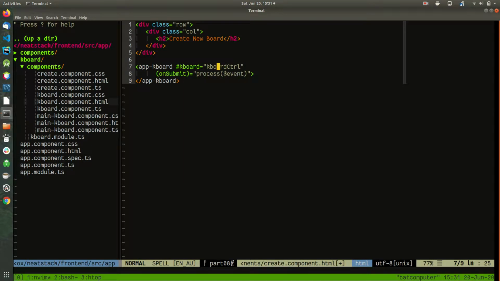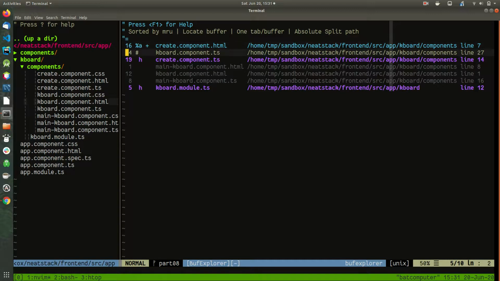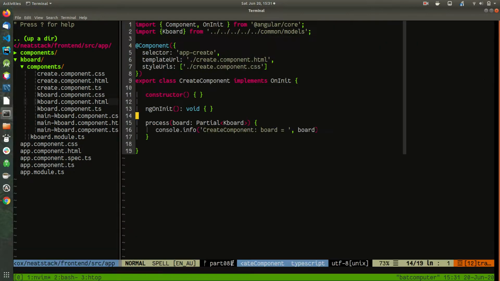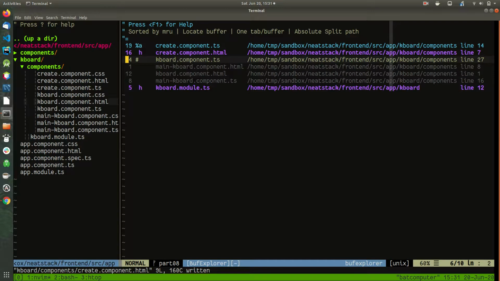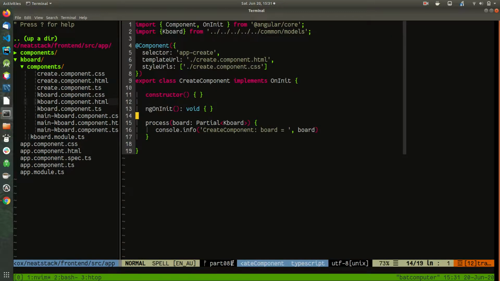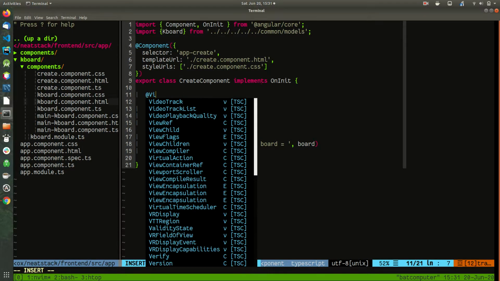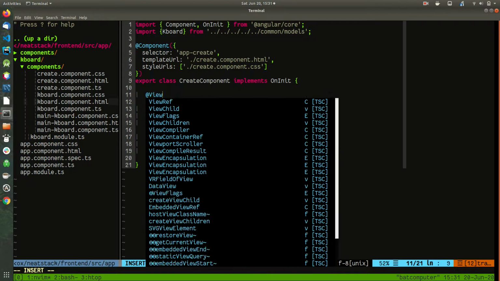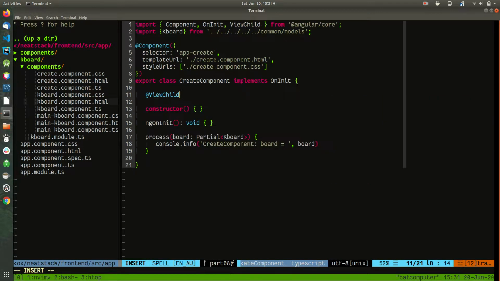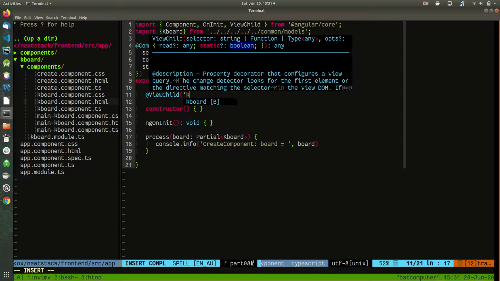Now, we can access this template reference in the component, like this. So let me write this. Inside the create kboard component, we will use a decorator called ViewChild, and the ViewChild will say we want to reference the template reference called kboard.